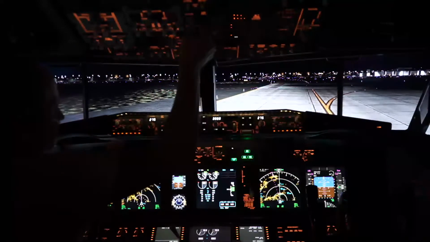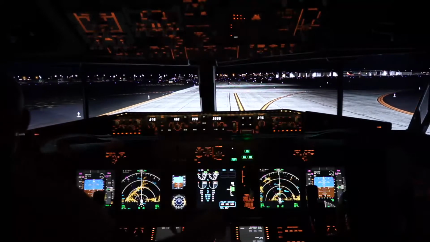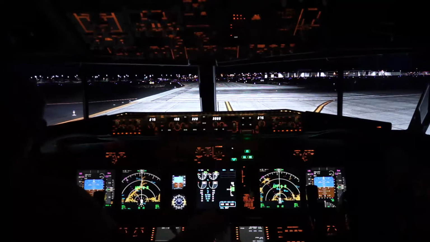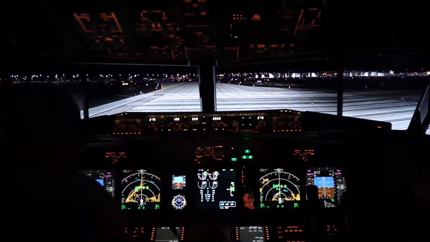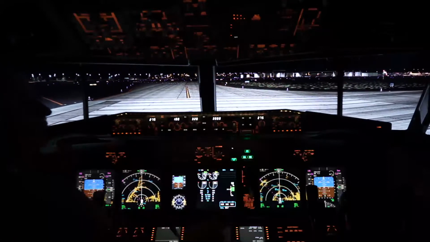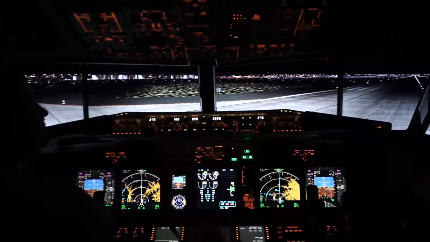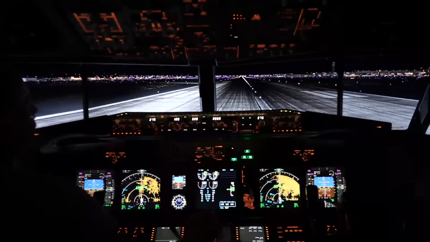Ladies and gentlemen, we'll be taking off in just a few minutes. 5 minutes, please prepare for departure. Approaching 08 right. The cabin is secured for flight. You're looking to play chicken. On runway 08 right.